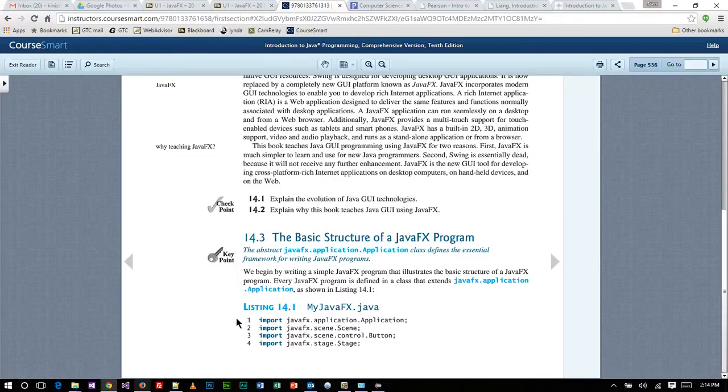And notice that the very first thing that we do in a JavaFX application is we have to make sure that this line is at the very top, because otherwise we cannot load any of the other components. Now there are a few other components that we throw in too, and you can see that some of the first ones here are for the scenes and the stage, and these are concepts that we're going to talk about a little bit in terms of when you're working with graphical components, what we call things and how we determine what we're working with.